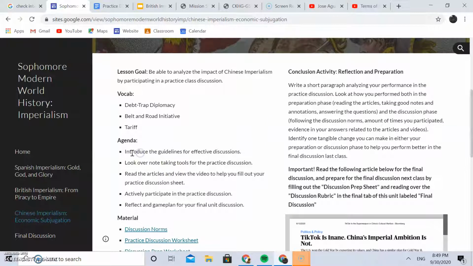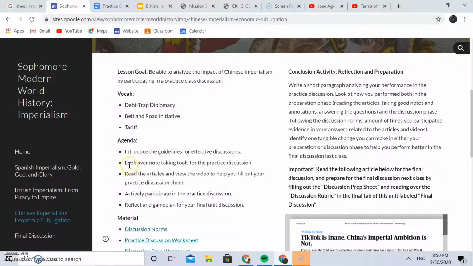So for the agenda, I introduced the guidelines for effective discussions. I've actually already done this for my class, but just to remind them to not attack the speaker, but attack the ideas, or I wouldn't even say attack, but discuss the ideas, not try to attack other people.